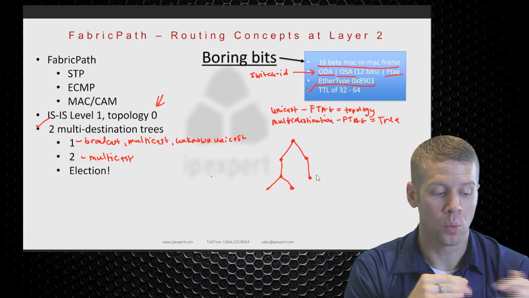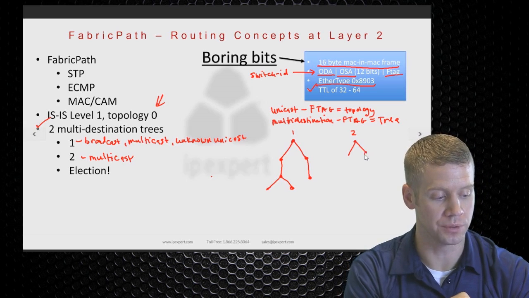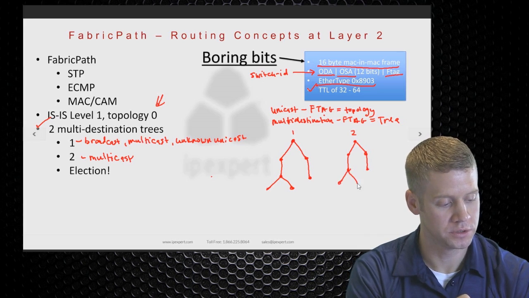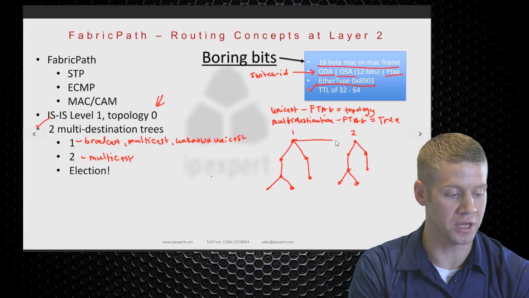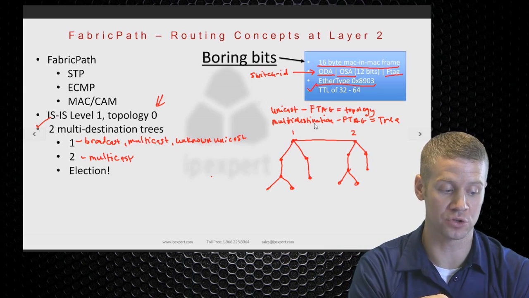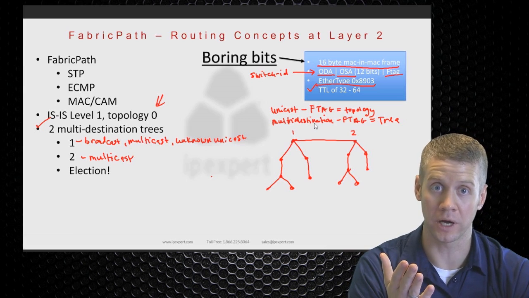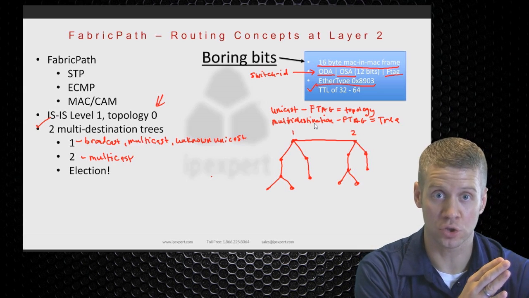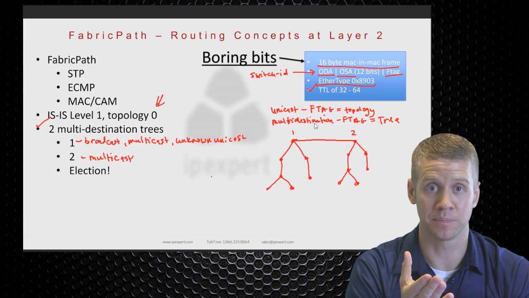Okay? Now again, we're going to have one root for tree 1, and we're going to have another root for tree 2. Okay? So we'll end up with some trees that look about like this. These guys could even be connected. This could be a large network, right? He could be the root for tree 1, he could be the root for tree 2, and that's how they would flow. Okay? Now, we're going to have to elect these tree members. Whoever is the root of these trees has to be elected.